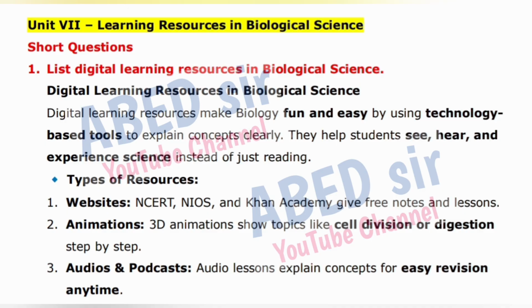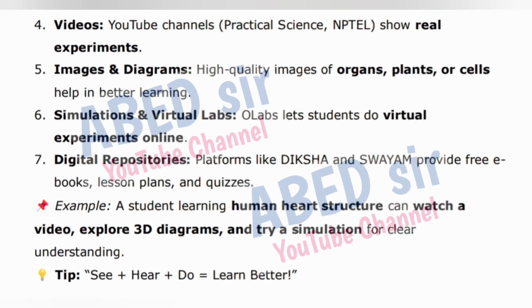Types of resources. 1. Websites: INSERT, NIOS, and Khan Academy give free notes and lessons. 2. Animations: 3D animations show topics like cell division or digestion step by step. 3. Audios and podcasts: audio lessons explain concepts for easy revision anytime. 4. Videos: YouTube channels, Practical Science, NPTEL show real experiments.